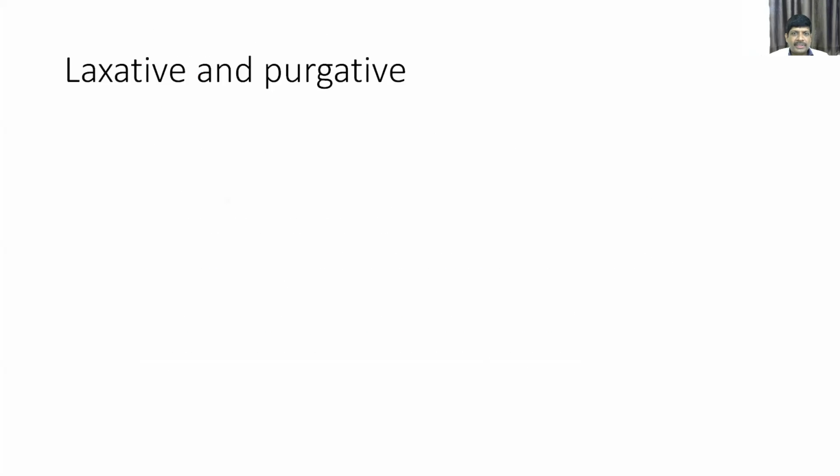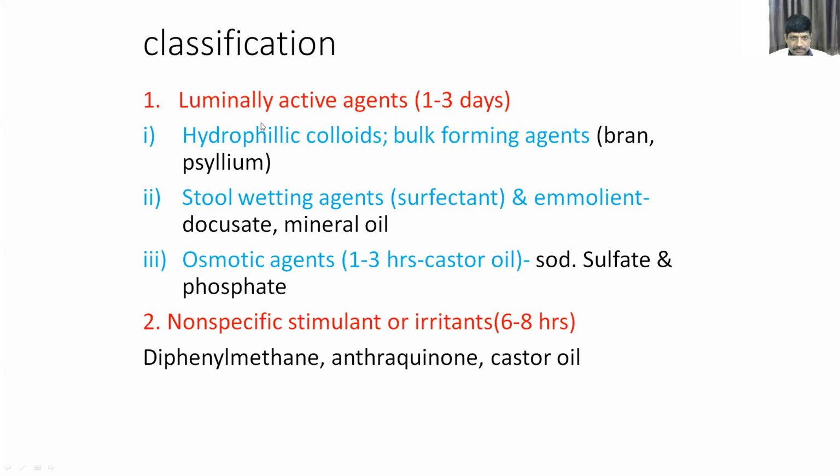Then we have another chapter, laxative and purgative. The difference between laxative and purgative is that purgative is stronger in action, whereas laxative is milder in action. It produces soft form stool, whereas purgative produces watery stool. Classification: luminally active agents take 1 to 3 days, and non-specific stimulants take 6 to 8 hours. Examples are given. You know the classification.